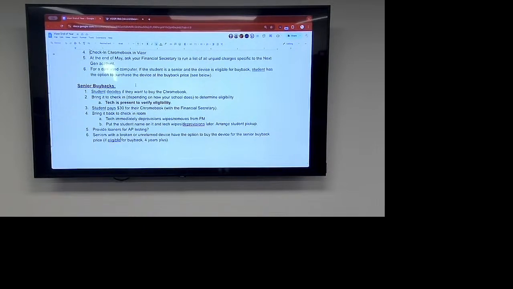For those that are not eligible for buyback, I believe, and Adam can clarify, Surplus has Chromebooks for seniors that they can purchase for those that are not eligible for buyback. So what happens to the senior who got a 3-year-old Chromebook instead of a 4-year-old when he graduates? They're not eligible. So they can not go buy one. So they have the option of coming to Surplus and buying.